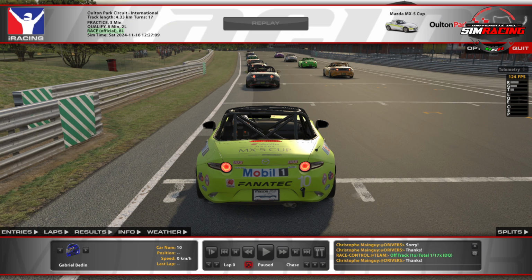Let's take a closer look at Gabriel, driving car number 10, and see how he tackled the race. He started from second to last on the grid in the very same race we won earlier, and we're going to break down his approach.